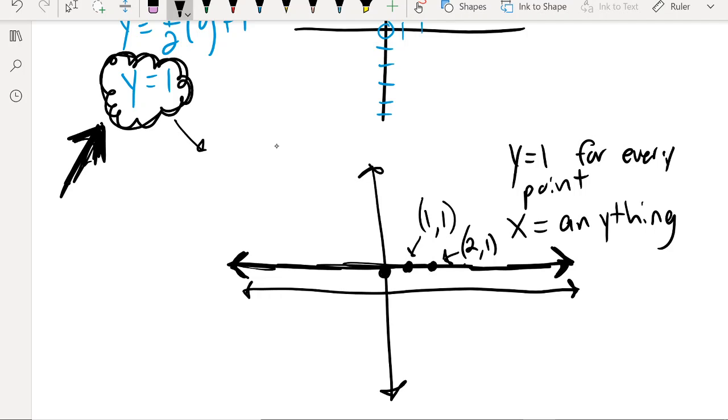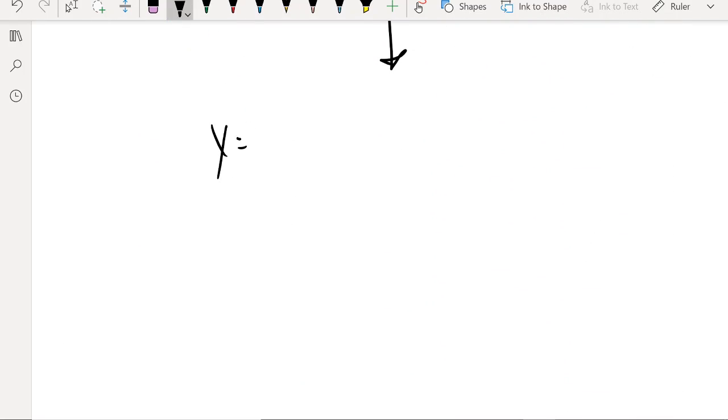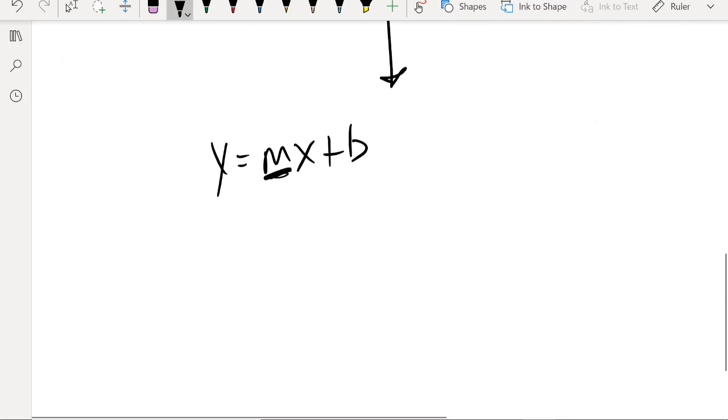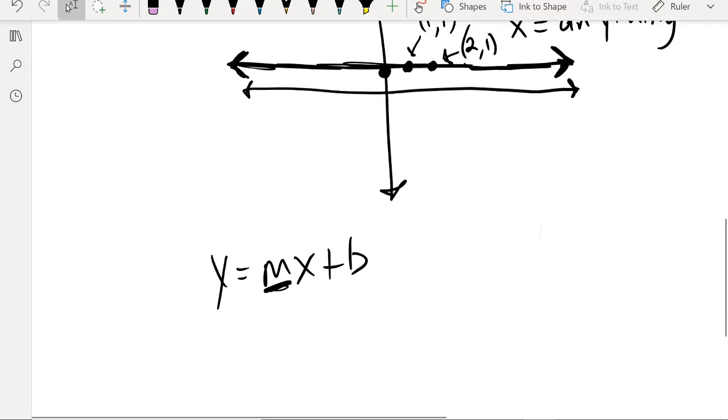Okay, so back up for a second. This is only one way to figure this out. The other way to figure this out is to use something called slope, right, which we talked about before. Y equals mx plus b, right? Y equals mx plus b is the equation that gives us slope and intercept. M is slope. Okay, so if I want a horizontal line, what do you think the slope would be? Well, it's 0. You're exactly right, unless you said something other than 0.